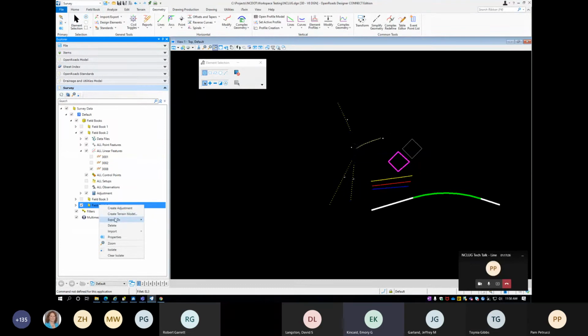Then you have the ability to kick it out to Trimble, like whatever you want, and it will take those points over. Now, I haven't been as fortunate with alignment data.